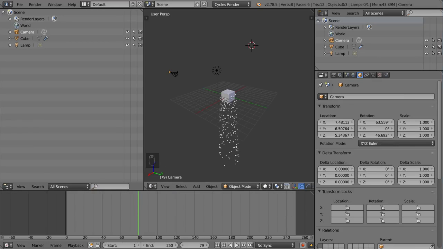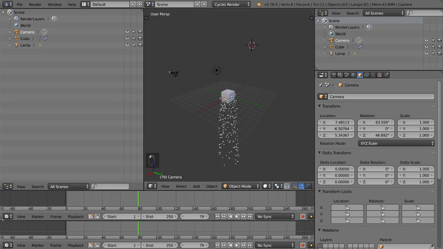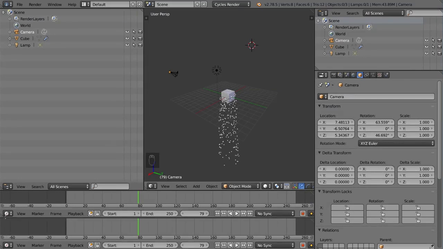Another situation you might run into when you're manipulating the interface and adding and removing panels like this is that you might have two panels next to each other and then a longer panel spanning the length of both of them, for example, and you want to close the longer one. Now, if you want to close this timeline here, I could try to take this area and drag it down, but it doesn't work. I could try to take this guy and drag it down, but it doesn't work. And if I try to drag this one up, it just brings me another timeline. Now I can get rid of this timeline that I just made, like so.